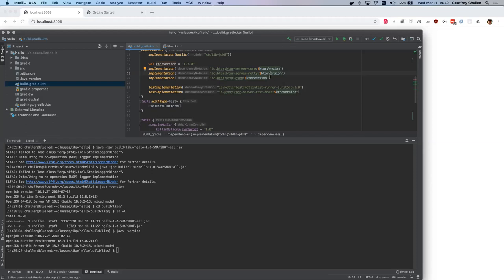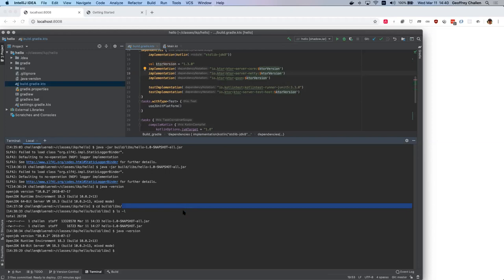So to some degree, when we build a fat jar, we're taking all of those individual jar files, not just the one that we need for our code, but all the ones that the libraries we need use, and we're combining them into one single thing. So let's have some fun with this jar file concept.